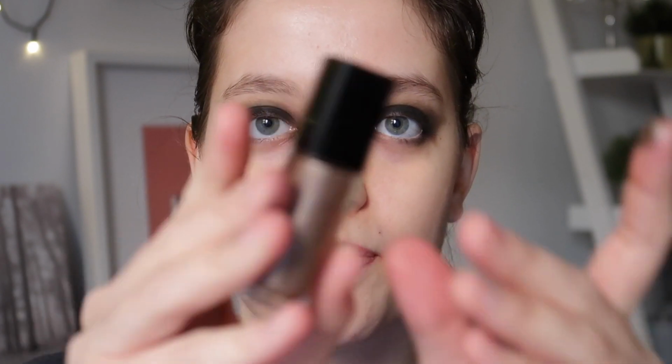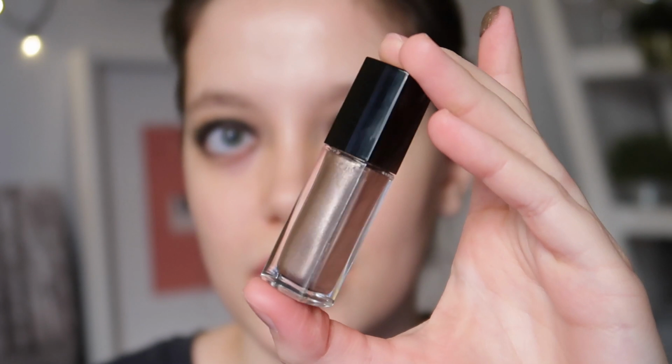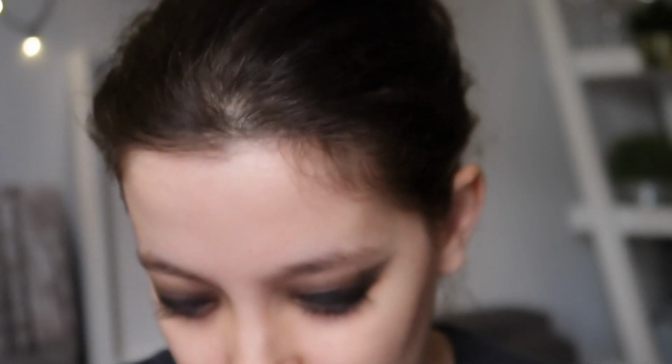And now comes this part that I've been looking forward to, to apply this beautiful eyeshadow from Chanel. It is called Desert Wind. It is completely cool toned, it is not brown, it is not grey, it's something in between. And I've been looking for this kind of color for so long, and now I finally found it. And it is a liquid eyeshadow, which I love. It's very easy to use.